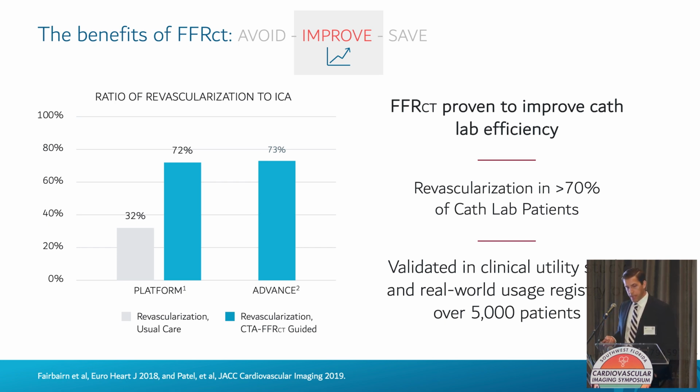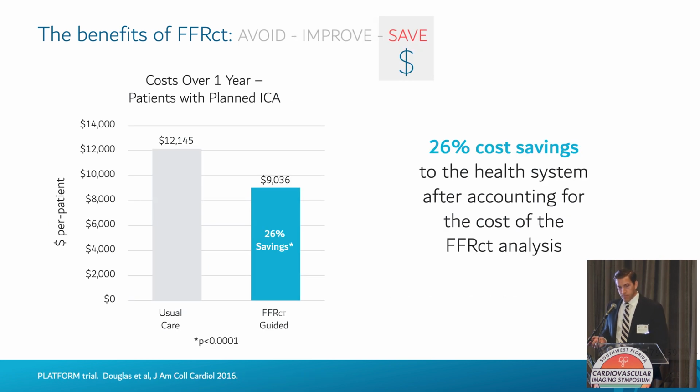And this has been validated in a number of other trials. You also can save your health system a lot of money. In the PLATFORM trial, they observed a 26% net cost savings to the health system, and that's after even accounting for the cost of the FFR CT analysis. Again, because you're preventing a lot of unnecessary downstream testing, improving that cath lab efficiency.